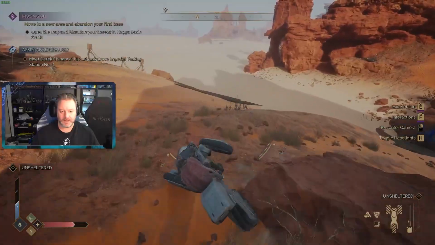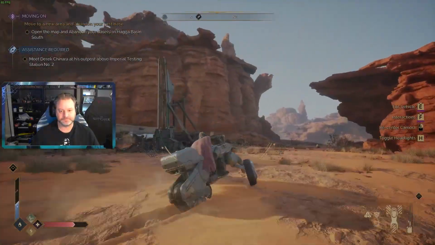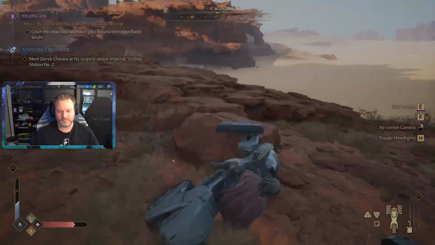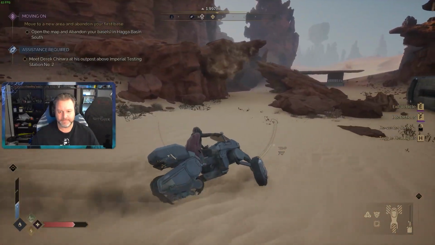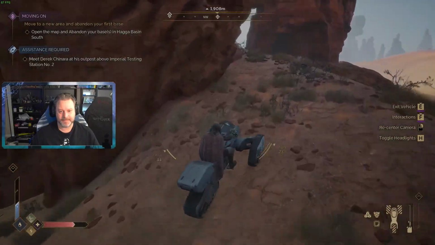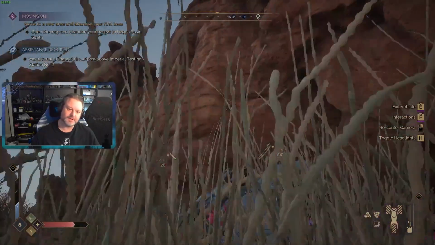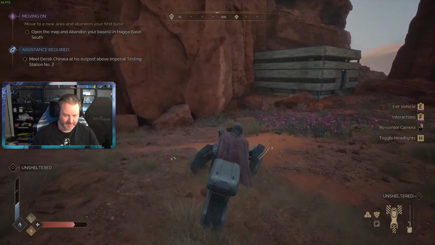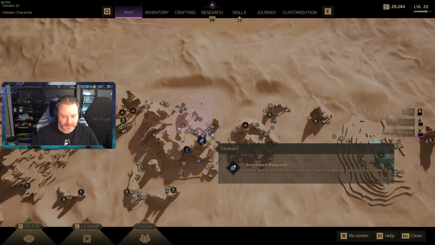I'll find out how we get to his place. It's going to be up there somewhere, right? Sure we can climb that, to be honest. How do we get above? How do we get up there? That's the question. I mean, he is right there. I wonder if we can climb from here.